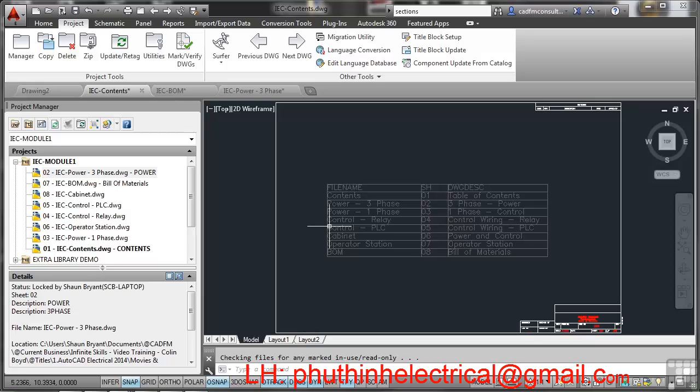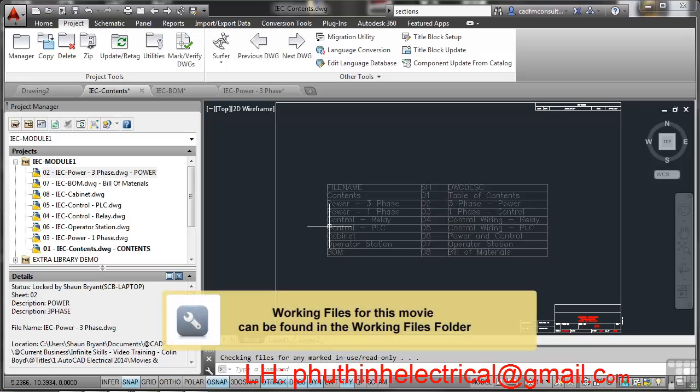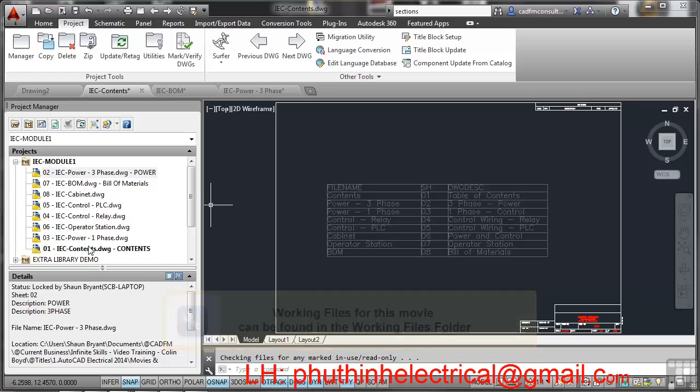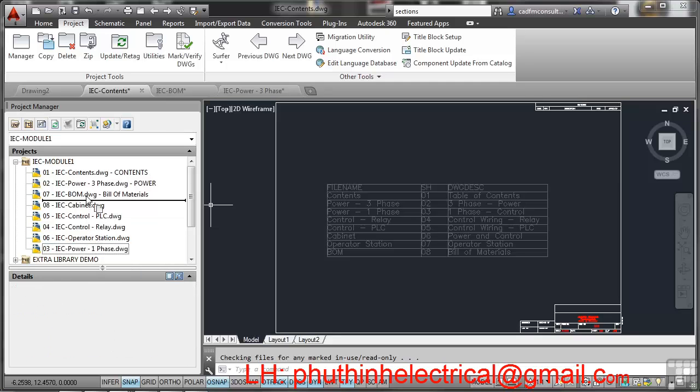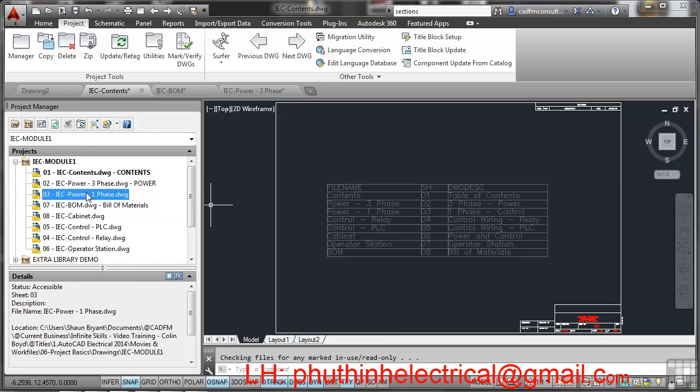Before we start thinking about batch plotting our project drawings, what we need to do is tidy up our drawing list. Now you'll notice I've shown you how to sort by things like section, subsection and reference, but how do I get these drawings in a numerical order? It's very, very easy. Click, drag, and you'll see the black line there, that takes it up to the top. And we're just going to tidy these up so that they all sit in the right place. That is all you need to do. It updates the project settings, and as you can see, it's very quick and very easy.